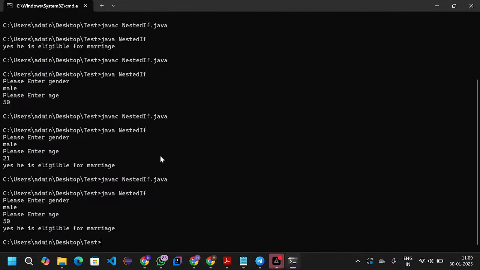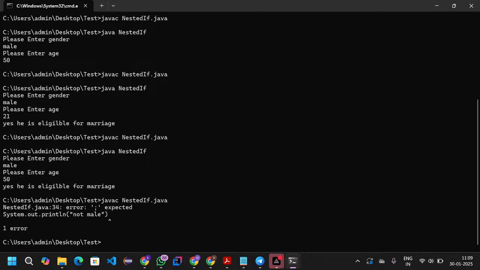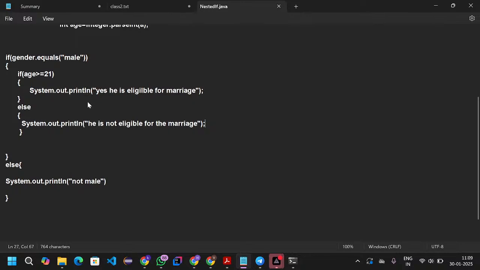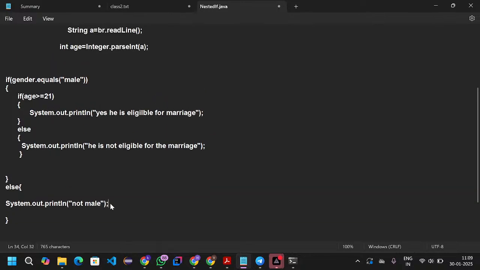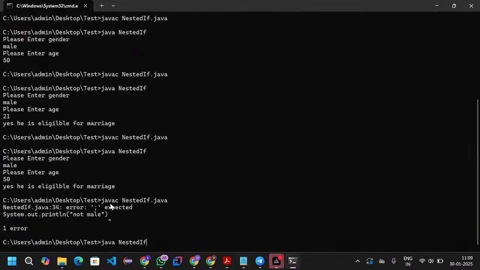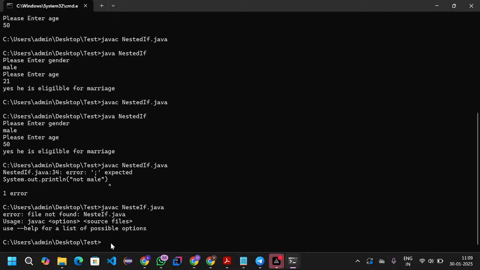Generally, for a Java program you analyze and then you write the program. There is no need to memorize anything by heart. In line number 34, you missed the semicolon. Save the file. Go to that location, java and nested if. The spelling was wrong.